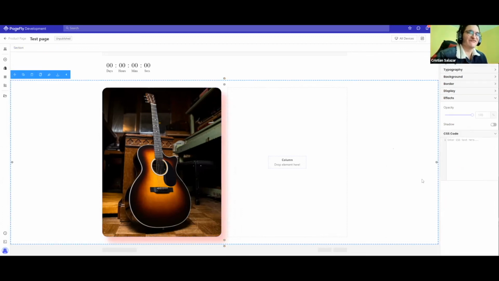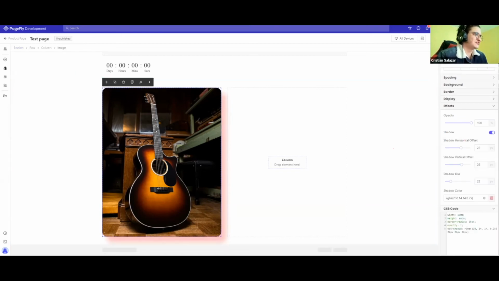So finally, we will find the CSS box at the very bottom of the styling tab. For all the setup that we are making, for example, if we click on the image, you will find the CSS code box has automatically generated some code in here. And this is because everything is automated for you. You just need to set the styles that you want, and the CSS code for these styles will be generated.